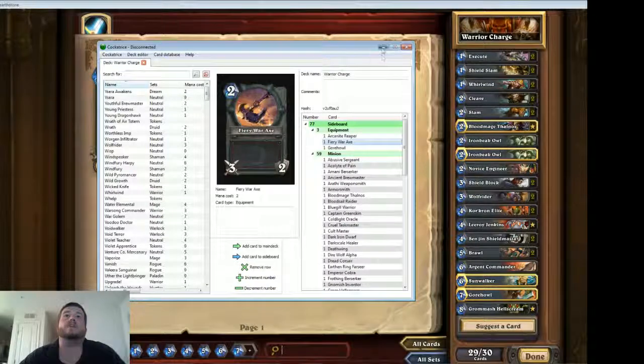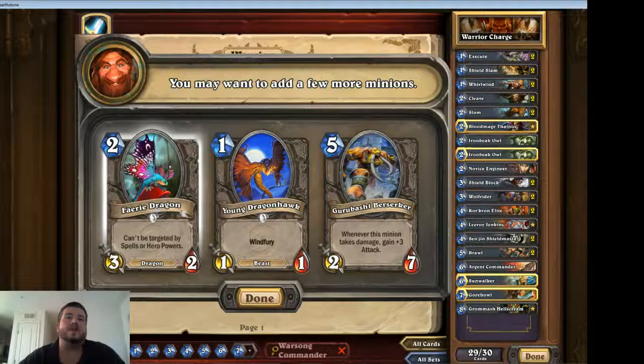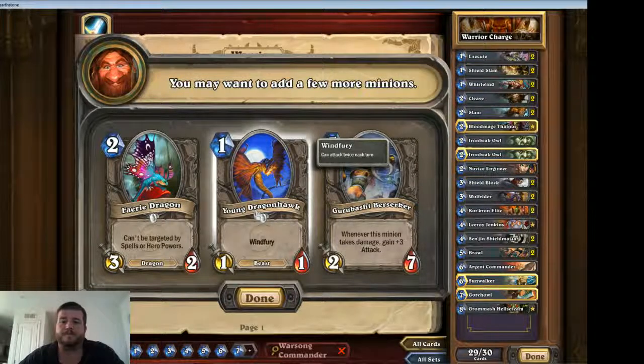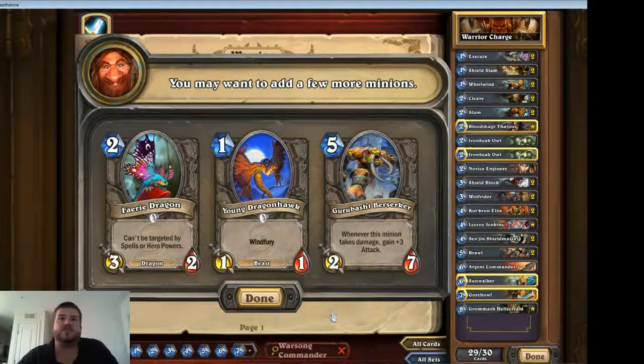What does suggest a card mean? Okay, so if we didn't want to figure out the rest of our deck, we could just use suggest a card, and it would look at our mana. So, for example, here, there it goes. It says we need more minions. You notice that it's giving us some low mana ones. We already talked about Fairy Dragon. Young Dragonhawk's actually pretty good, too. Oh, you know how it works? Here's what it's telling us. And actually, I don't think these are bad suggestions. One cool thing you can do, which we may do at some point, maybe for something one night, is let the computer make a deck completely for us, and then play that deck as well. That's something else I've thought about for something different.